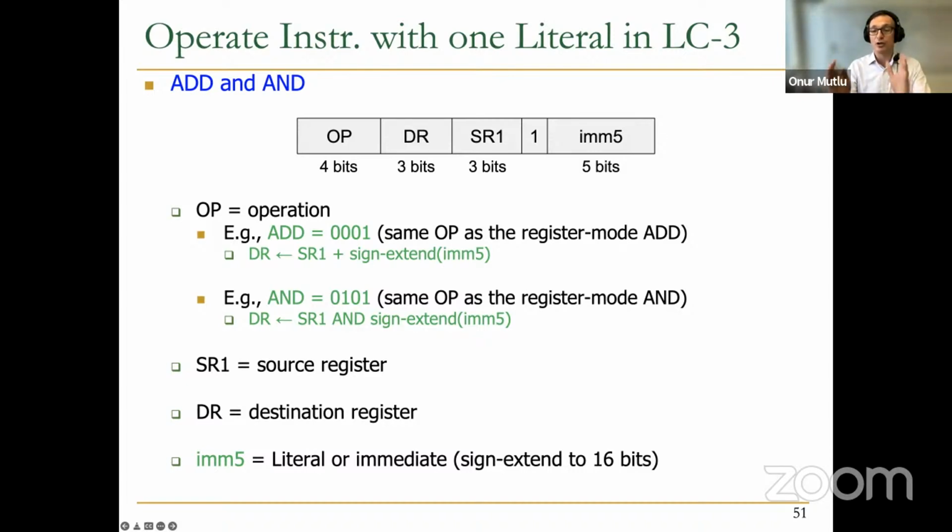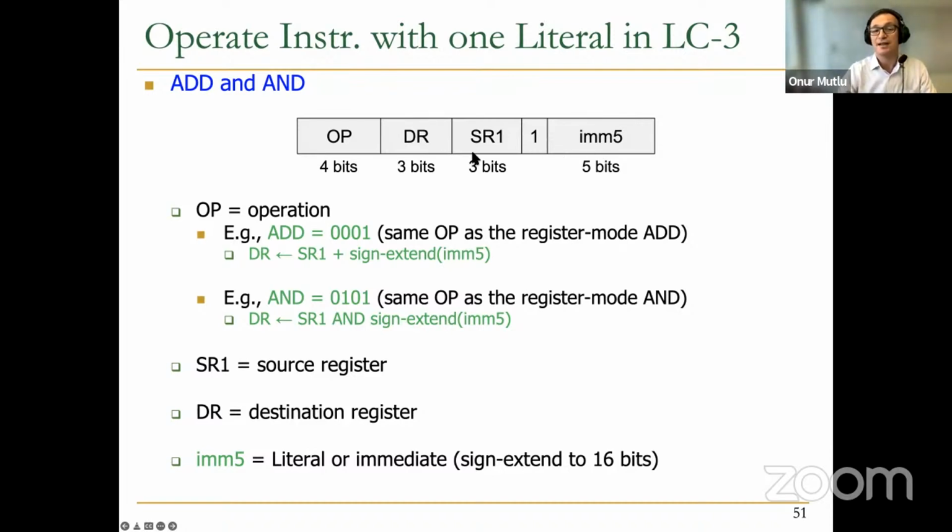Basically, you have only 5 bits encoded in the immediate over here because your instruction cannot encode 16 more bits over here. And we want to extend it to 16 bits. What do? We sign extend it because this is a signed value. We interpret it as a signed value. That's what the ISA tells us to do, meaning that we replicate the sign bit at the most significant bit through bits, I guess, 15 through 5 in this particular case. If you wanted to zero extend it, we would just fill those bits with zeros. But in this case, the ISA tells us to sign extend. This is the ISA definition of the semantic operation of ADD and AND.